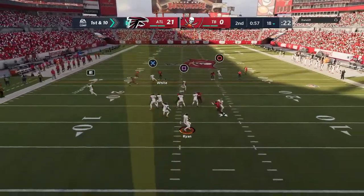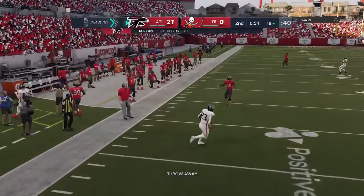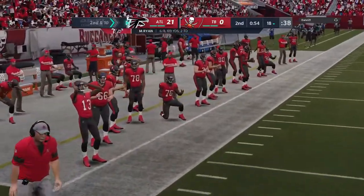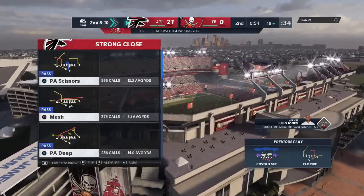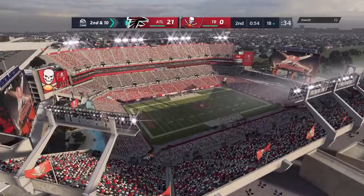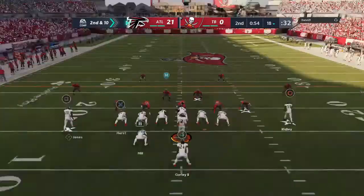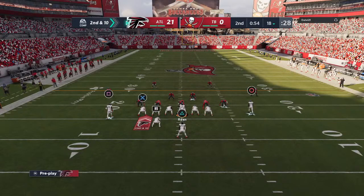Well, it's tempting to try and add to your lead, but a mistake there, that can change things in a big way. I say go ahead, take the knee, get on out for the half. And he just gets rid of it, throws it away. A wise move there, looked like nobody open, now 2nd down. An incomplete pass on 1st down, that leads to a 2nd and 10.